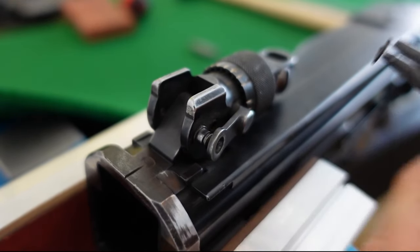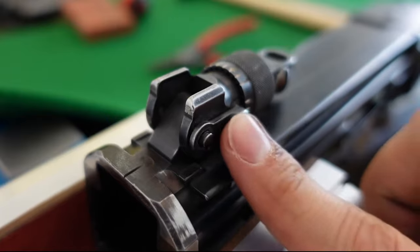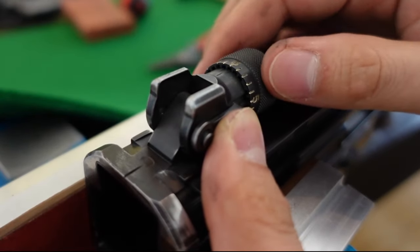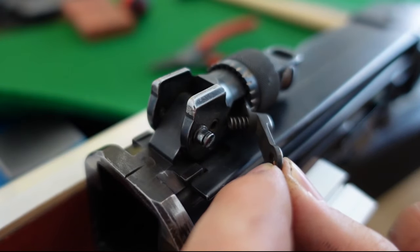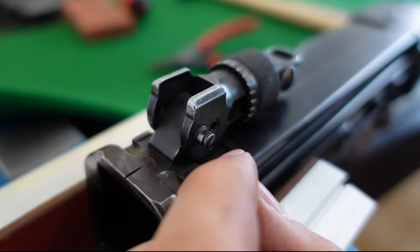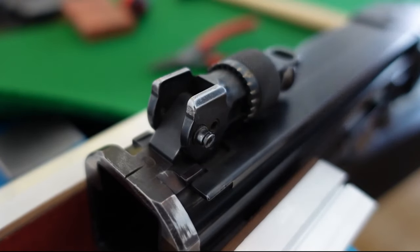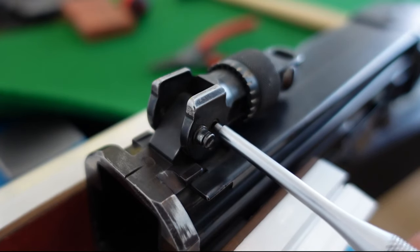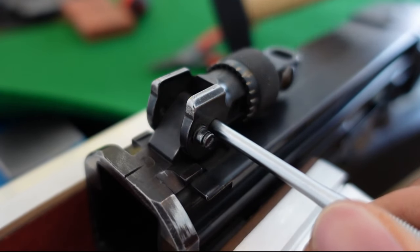Off it comes — there's your little snap ring. Now you can see the detent is flopping around. To clear this out, move the drum to the highest position, which is 640 meters, and the cursor spring should come out on its own. This one looks pretty healthy, not bent. Now you can see the diopter roll pin is accessible. This takes a special roll pin punch with a cylindrical shoulder that allows me to center it nicely, and I'm going to start drifting it out with a 200-gram hammer.